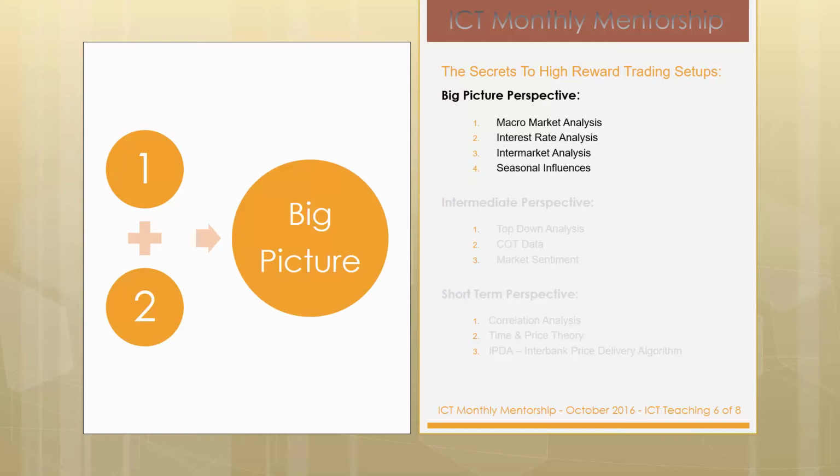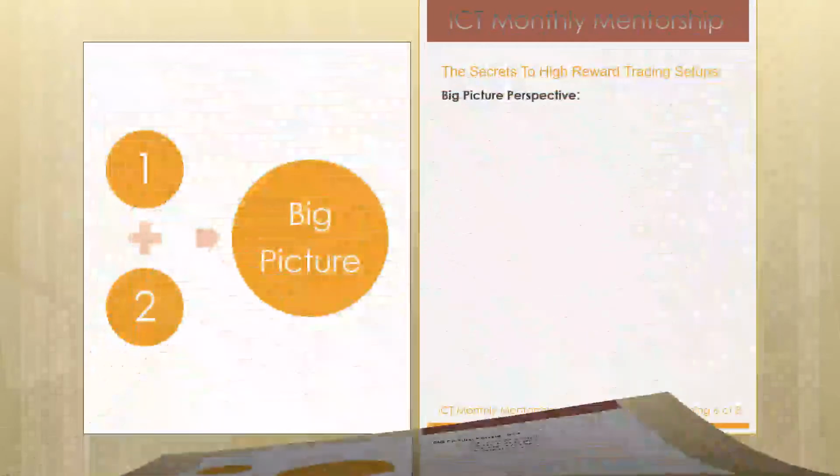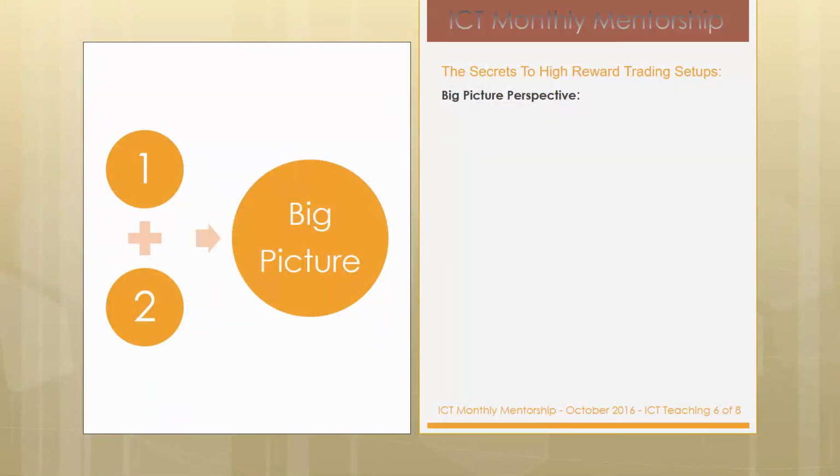So let's take a look at a little bit more information about each one of these 4. Okay, so again, focusing on the big picture perspective, the first thing we're going to be looking at is the macro market analysis. Now, this is really simply described as, are we in an inflationary market or are we in a deflationary market? When the markets or a currency or country is in an inflationary condition, it's going to have a direct relationship on the currency. Obviously, when they're in a deflationary market condition, that's going to have a relationship or a response to their currency.